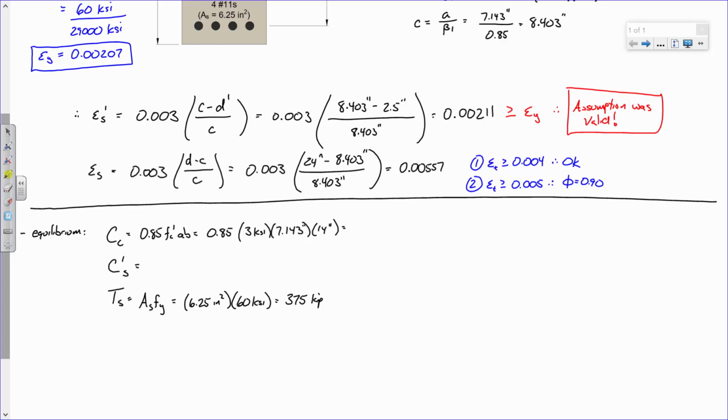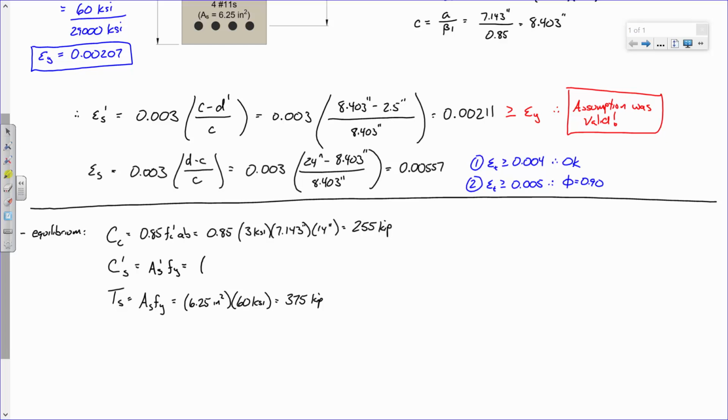Now, if you actually tracked your decimals from the previous calc of A, you should get an even number. 255. Do I have a second on that? Not an even number, just like a whole number. Now, what about the compressive force in the steel? How do we determine that? There you go. The area of that compressive steel times Fy.